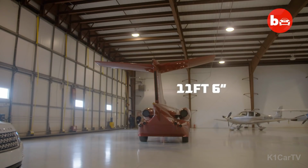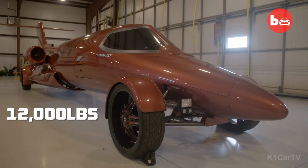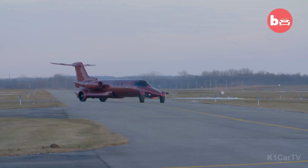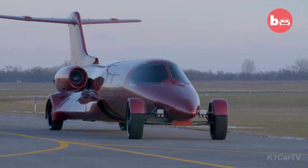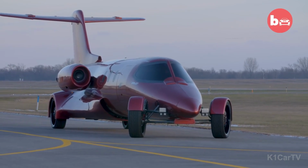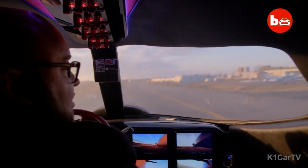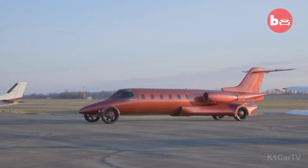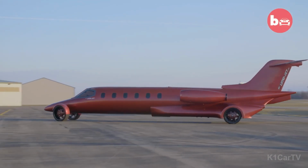Inside, passengers can indulge in luxurious diamond-stitched leather bench seats, ambient lighting, and a 42-inch plasma TV. While its enormous size may raise practicality concerns, the Limo Jet is street legal and even comes with its own trailer and Chevy Silverado 2500 HD pickup for transport. This unique vehicle offers a chance to own a jet-inspired limousine with years of research and development, all at a fraction of its original cost.